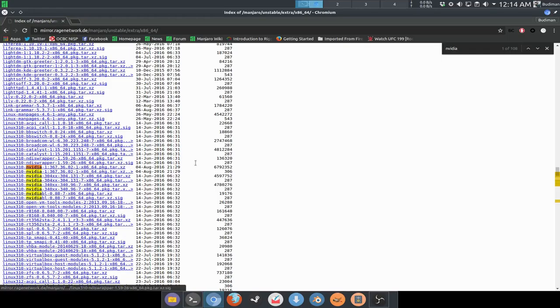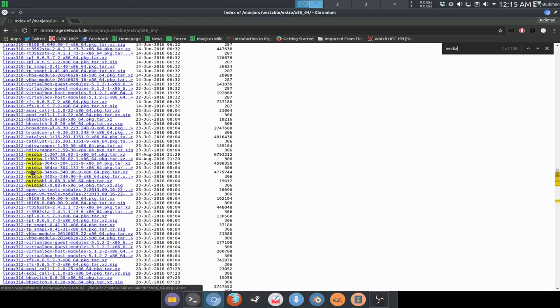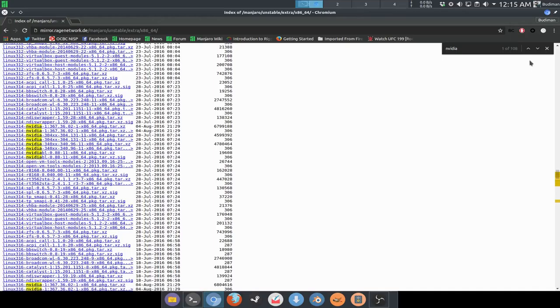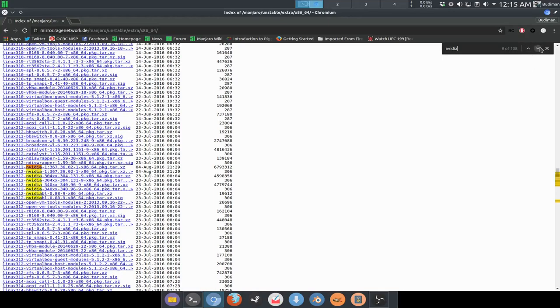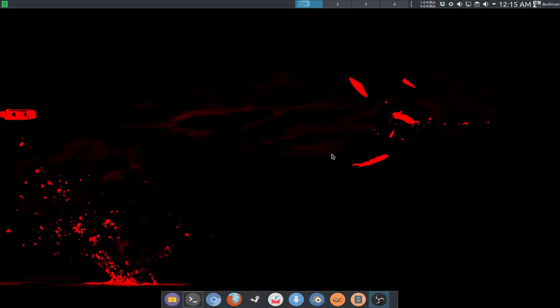And you can also just download the package here and install it locally using pacman, but it is not recommended because it will most likely break your system, especially if it's driver. And you're not just downloading this kernel module here, you also need to download the NVIDIA driver and all its dependencies. Maybe it needs to be updated too, and it takes a lot of risk there. So I'm just gonna show you guys how to switch to the unstable repository, or all the repositories. You can switch to any repositories you want.